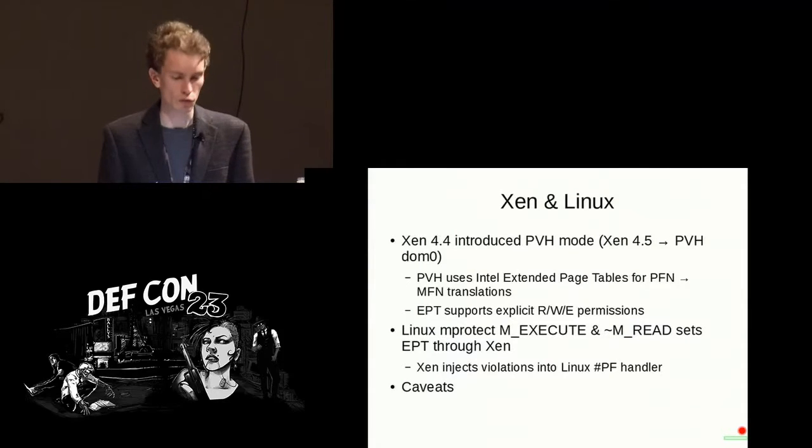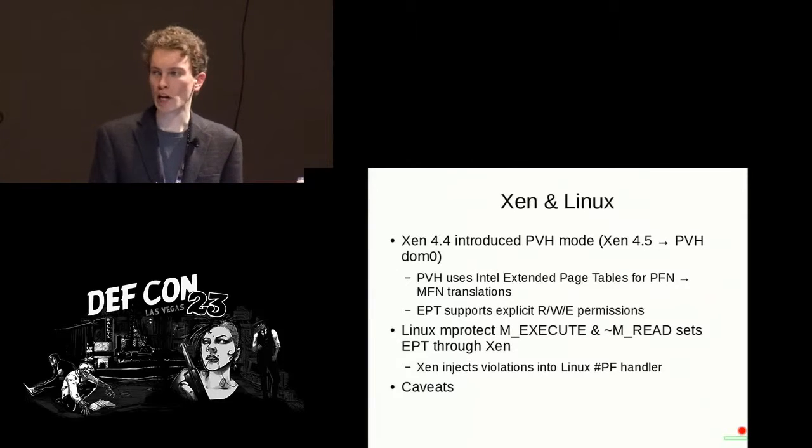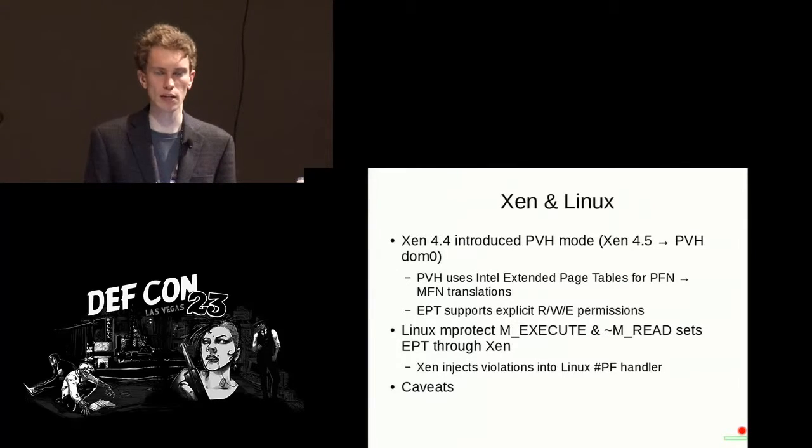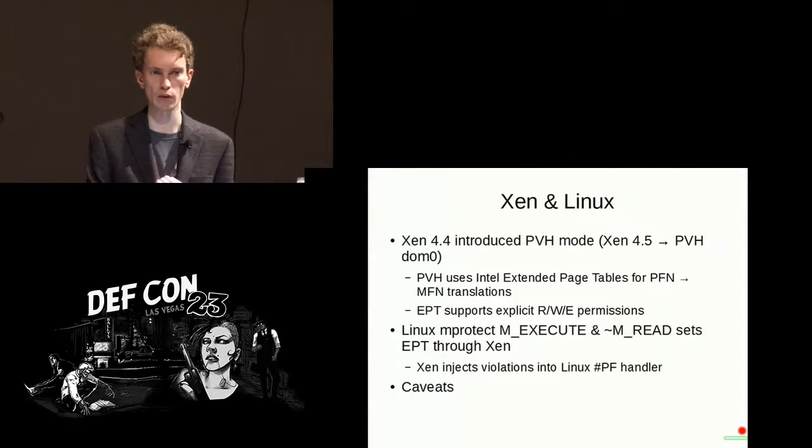And so finally, circling around to the work that I've been doing for the last year. Since extended page tables provide us a method to extend the memory capabilities of the Intel architecture model, I grabbed an off-the-shelf hypervisor, which is Xen, which is very commonly used. In 4.4, which is what I started with, they introduced a sort of para-virtualized plus hardware-virtualized memory access mode. Prior to this, there was PV mode, just para-virtualized mode, which emulated the machine, the physical frame that the operating system saw, to machine frame translations. So PVH leverages EPT, which is the whole point of EPT for this task.